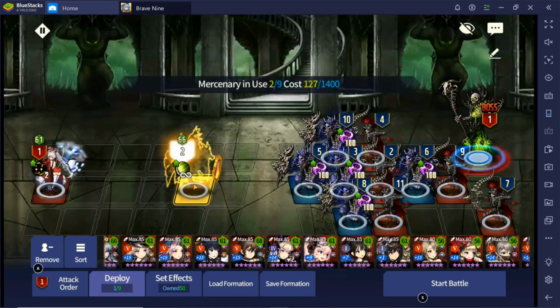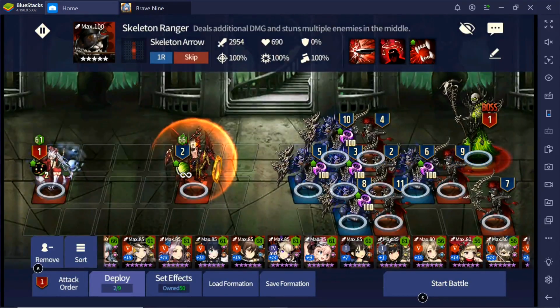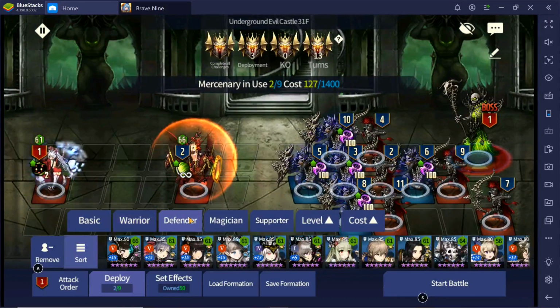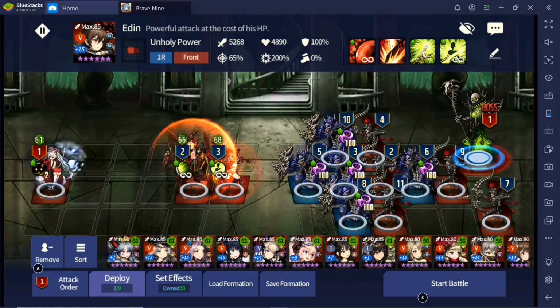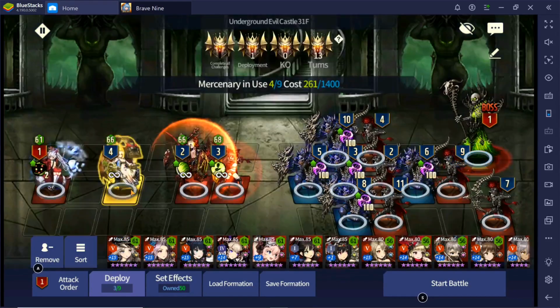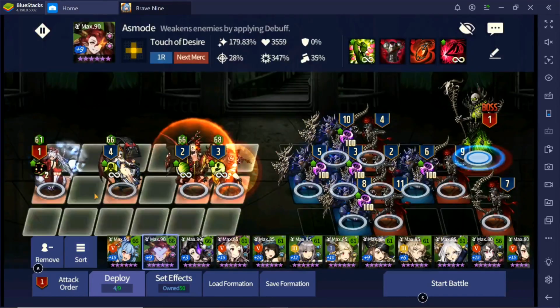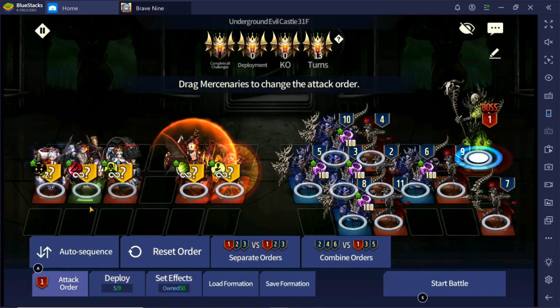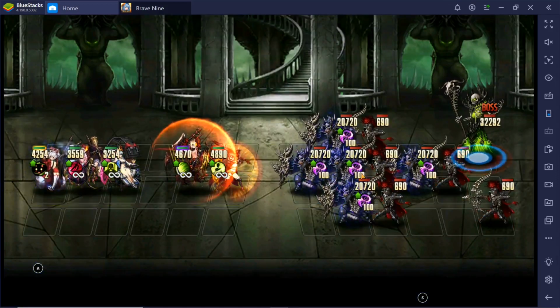I use my Seto to clear out the Ranger because they have low HP. I use Eden. I use False. And I use Asmode, which also uses. So basically, 1, 2, 3, 4, 5, we'll go.